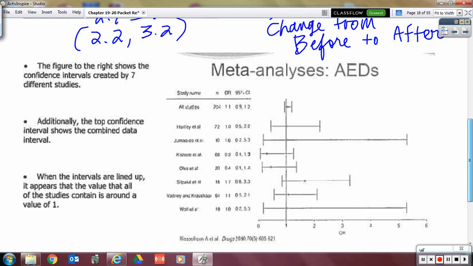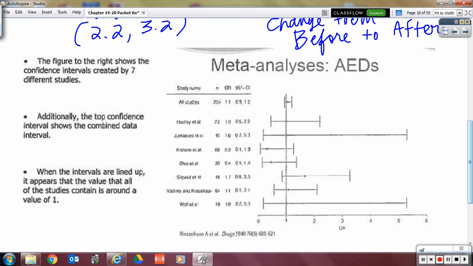All right, here is another one. I thought this was really interesting. This was actually 7 different studies. So 7 different people took their own research data and they all did a study on the same event. Okay, this one, I don't know what AEDs are or whatever. But it was an analysis. 7 different studies were done at different locations and by different people. Okay, and I'm sure they would all be documented. But here's the thing that's interesting.